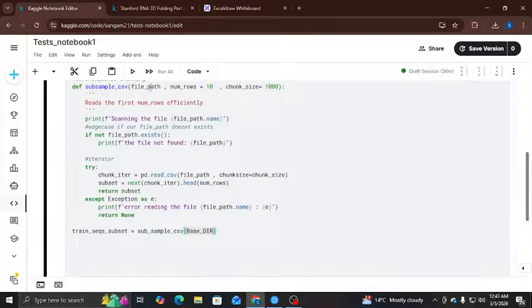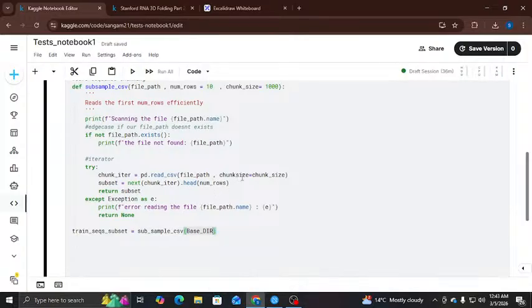I am just passing an argument to the parameter, for the parameter file path. Now is that enough? Because we are just creating the subset for the train sequence subset, and this subsample csv just returns this subset.